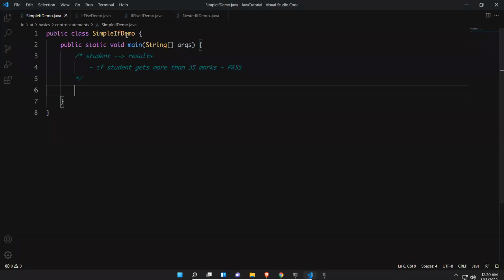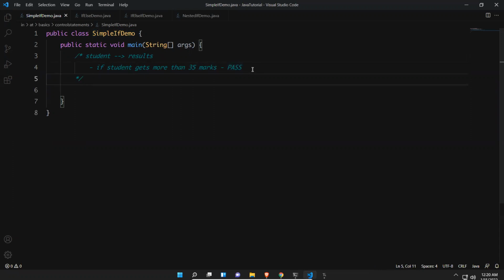Let's jump into Visual Studio Code. I have written one simple class called SimpleIfDemo. Here my scenario is student results. My condition is, if a student gets greater than or equal to 35 marks, then that student has passed in the exam.